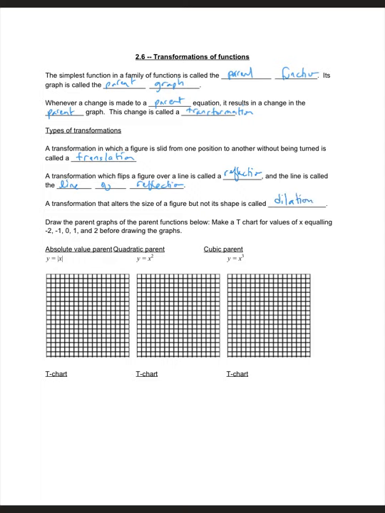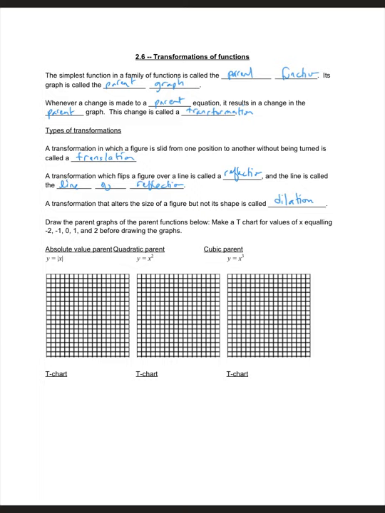Now, the goal of what we're going to be doing here is taking the parent functions, the simplest ones, and then using transformations to draw graphs once they've been transformed. So the first thing we need is the parent functions for a few functions that we're working with. We're going to start with three of them: y equals absolute value of x, y equals x squared, y equals x cubed. There are a grand total of 12, I think, in math, but we're only going to work on these three for now. We're going to slowly add more parent functions as we move through the year, but these transformation rules will always be the same.